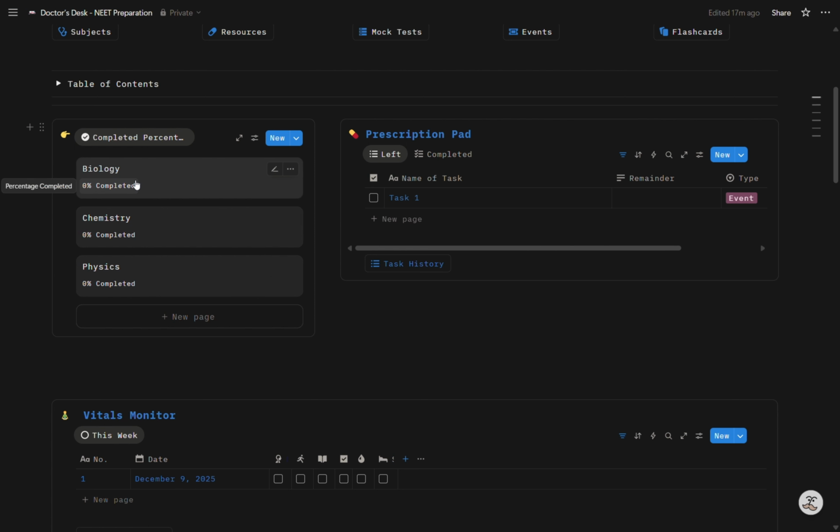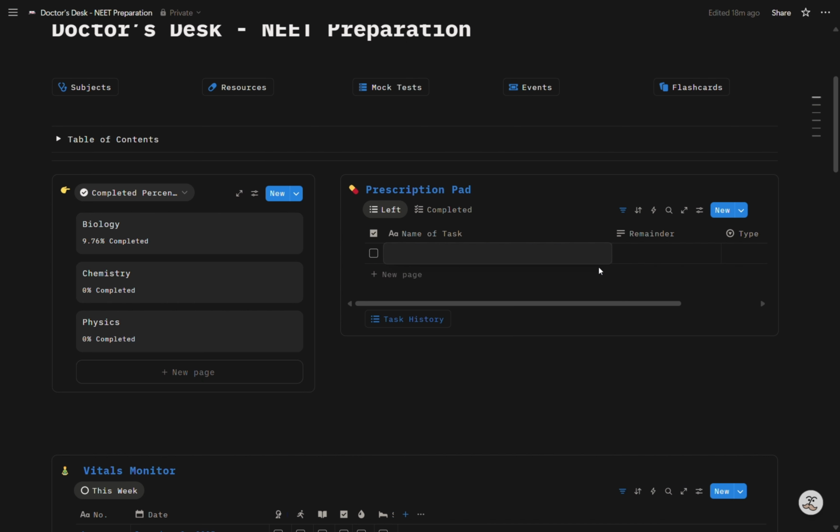So this is a prescription pad. It is a daily to-do list. Whatever task you want to mention, you can mention here. If you check, it will move out to the completed section. On the left, you can create a new task like task 2. Okay, and if you want to set a reminder, click @ and it will give me a reminder or a notification from Notion at 3:06 p.m. that we are having a task 2, and if you would like to select anything like exam, personal, home, it will be personal. Okay, and once you click on check, it will move out to the completed. Uncheck, it will move out to the left section.